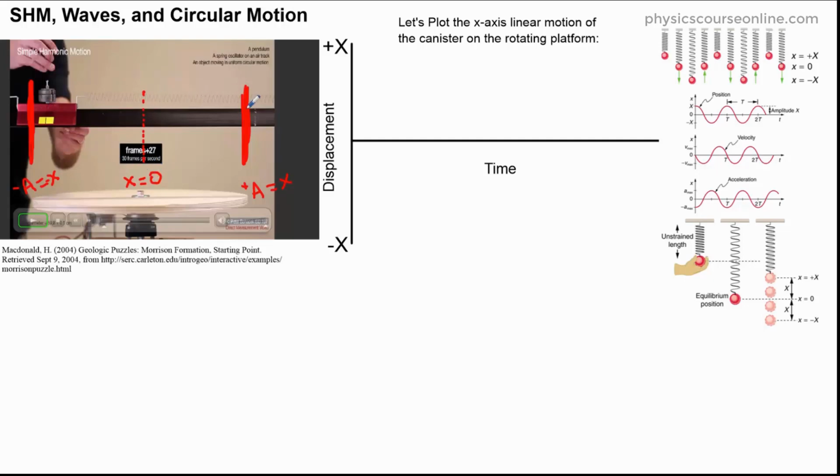So we're going to have this guy going from positive A to negative A, positive A. The pendulum will be doing the same thing. And then although the object on circular motion goes in 2 dimensions, it'll be traveling left and right from positive to negative anyhow. Sure, it goes forward and back as well in that y dimension, but let's just pay attention to its x motion as this platform rotates.